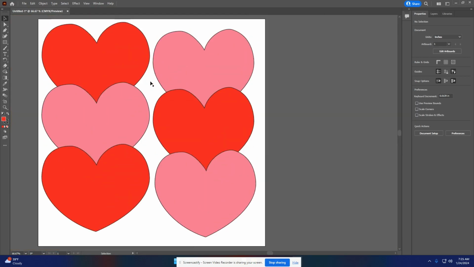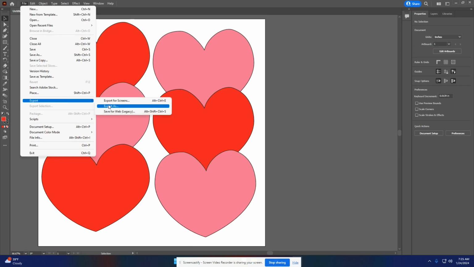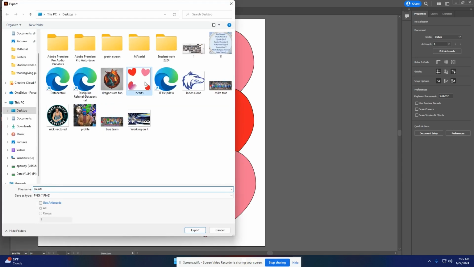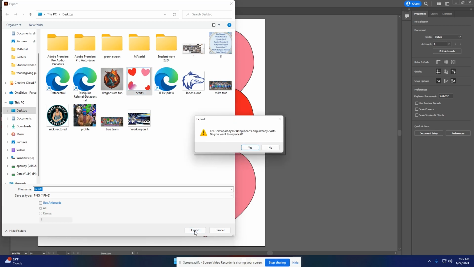And if you want to save it and send it to yourself, what you could do is go File, Export, Export As. I already made one earlier from the other videos. PNG is always the preferred method of saving. Just quickly, if you were going to send it to a sticker company or something else, you'd save it in Illustrator a little bit differently. But just for today, let's save it as PNG hearts and export.